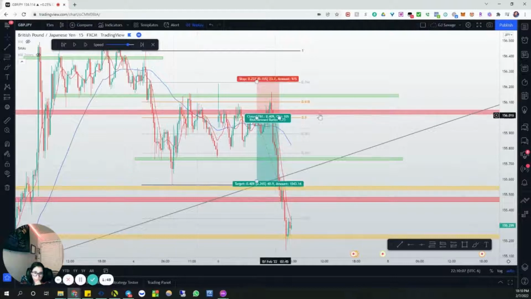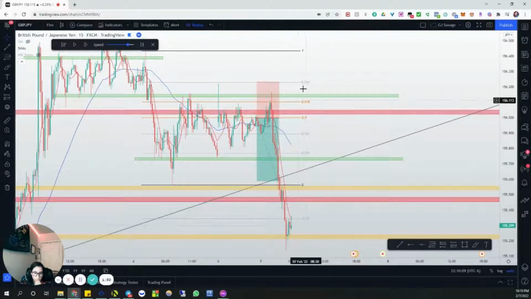As you guys can see, this red zone right here, by the way, I color code my support and resistance. That's just how I do it. There's no right or wrong. You guys do whatever you want. The way I do it is the red is like the strongest, one of the major support or resistance. Yellow is slightly below that. It could be like a 1 hour or 30 minute. The red is usually like a 4 hour or a daily.